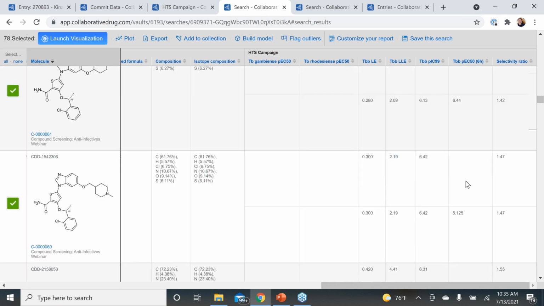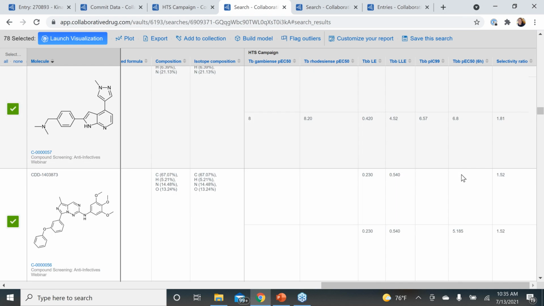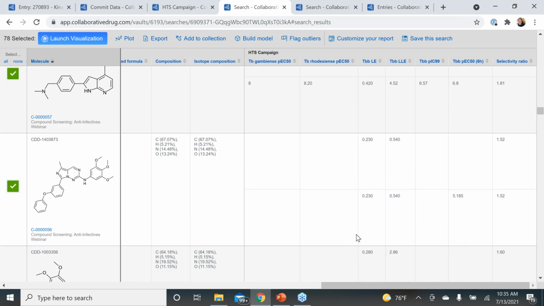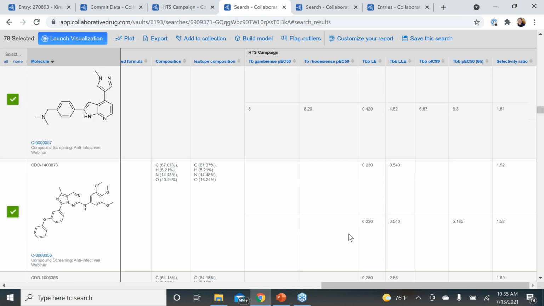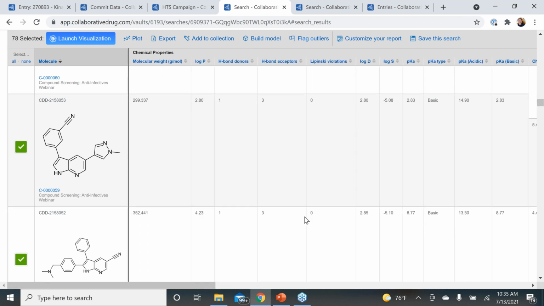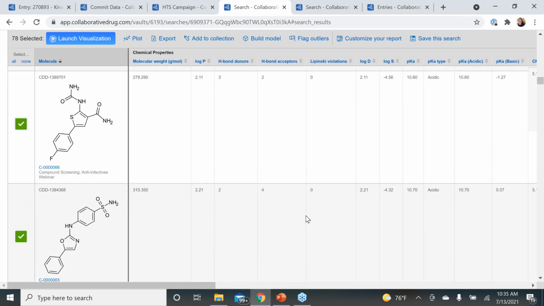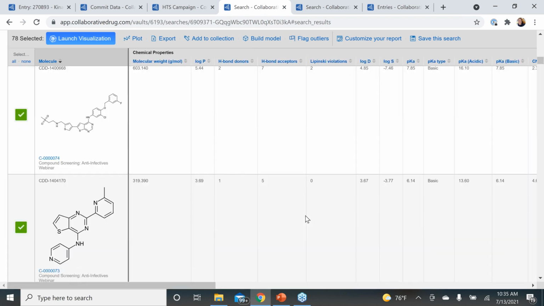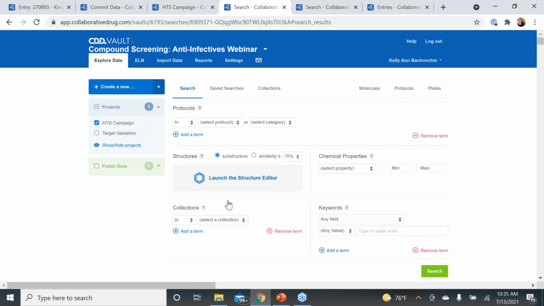There's missing data here, and so I'd be scrolling through all of the compounds to look at the SAR for those compounds, which can be tedious. But to make my searching a little more productive, I can actually add some parameters into a search query at the top here to narrow down my search results.